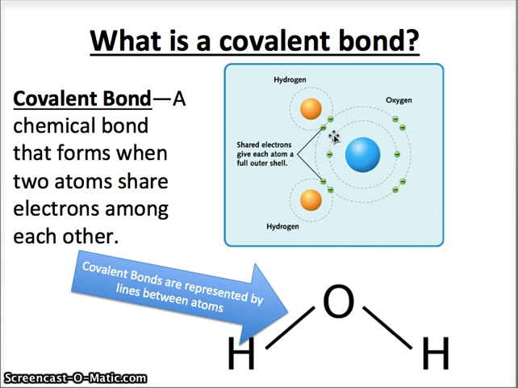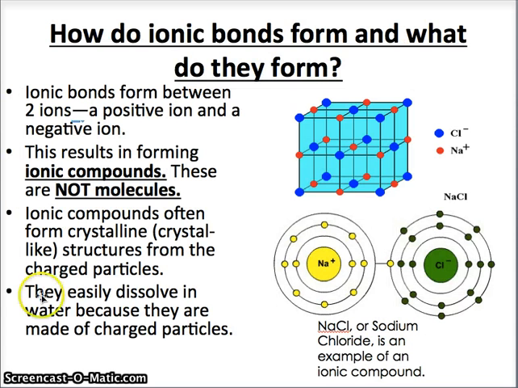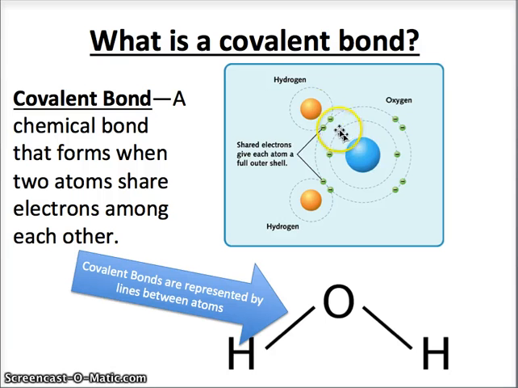So remember, ionic bonds came together because of the positive and negative charges, but in covalent bonds, there's no positive or negative charges. They're both neutral, but they come together because they're trying to share electrons with each other to be more stable. And usually, when you see structures like this, and I'm sure you've seen molecules and diagrams that look like this, a line represents a covalent bond.